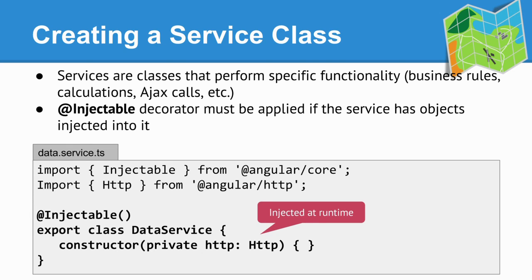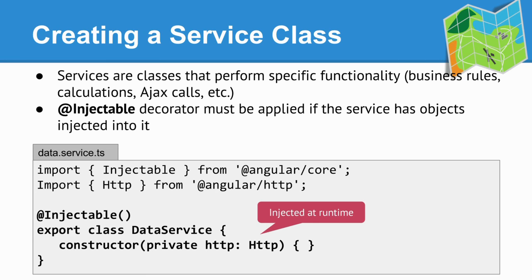Now notice this private HTTP of type HTTP. Well, that's a little bit of TypeScript there. The private is TypeScript, and the :HTTP is TypeScript. You can do this in ES6 too, but just not that hard. So first off, notice what I imported up top. And the module has already imported the HTTP module. That means everything's ready to go. This is your dependency injection. Anytime you have a constructor in a service class that needs injectables in it, you put this injectable on top.